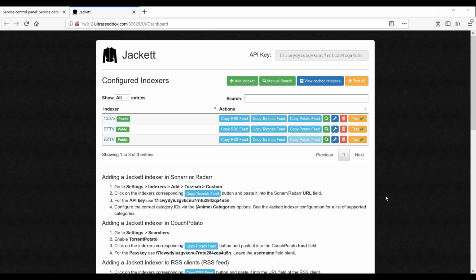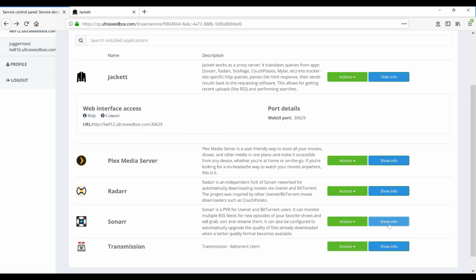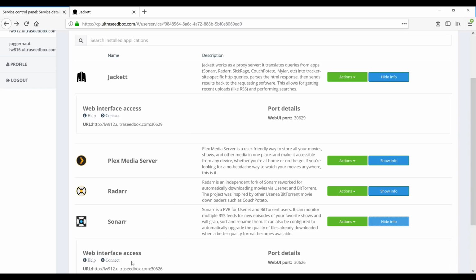All right, now that we have finished Radarr, let's move on to Sonarr. Sonarr, just like Radarr, is an application that is used with your Plex media server on the Ultraseedbox in order to search for TV series content. Based on the criteria that we configured during the setup of the application, it will search for and find content within those boundaries, download and categorize it on your Ultraseedbox. So let's go ahead and move on into Sonarr. Again, if Sonarr shows the info, we want to click connect.